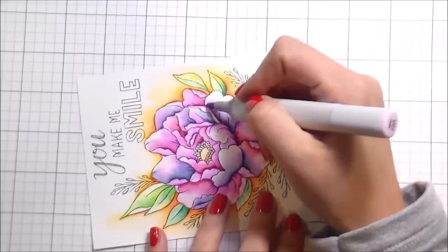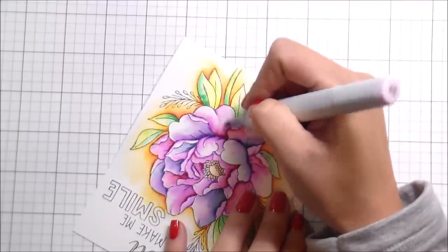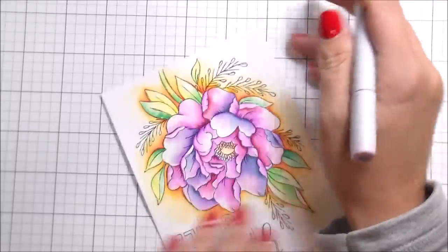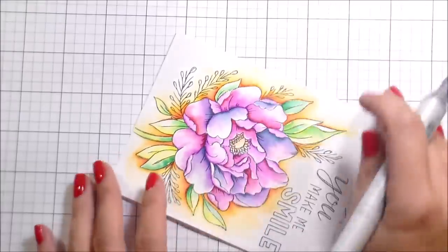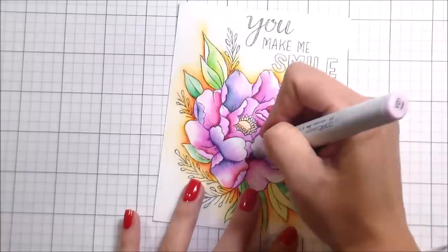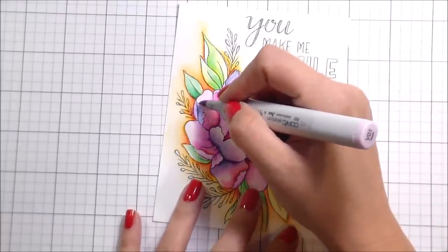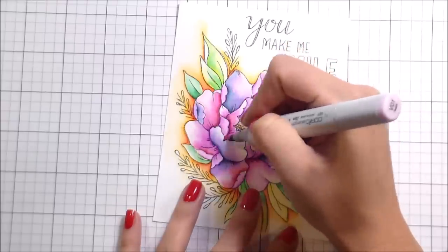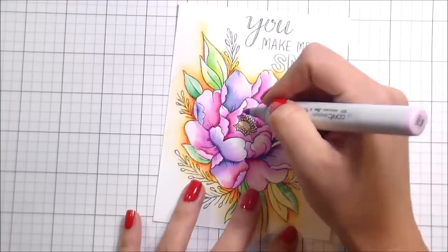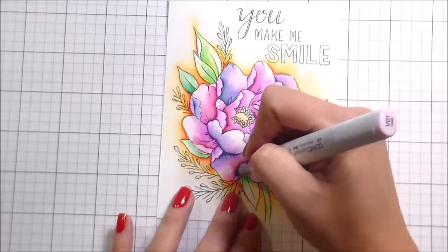Back to this card — everything is colored and I love, love, love the way that the colors blended together: the purples with the pinks with the blues. I didn't love the leaves, which is why you saw me go back and add in the emerald color. I started with the Limeade and then re-wet the leaf and dropped in some emerald. When I do my Copic coloring, I'm only going to use violets on the flower, but because Copics are transparent, you'll still be able to see that watercoloring behind it — which I love. It's just going to give the flower a ton of dimension.